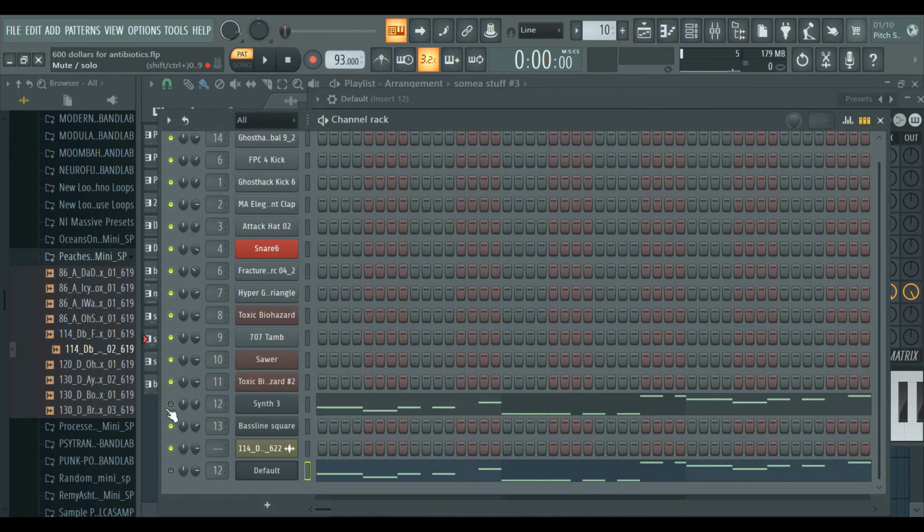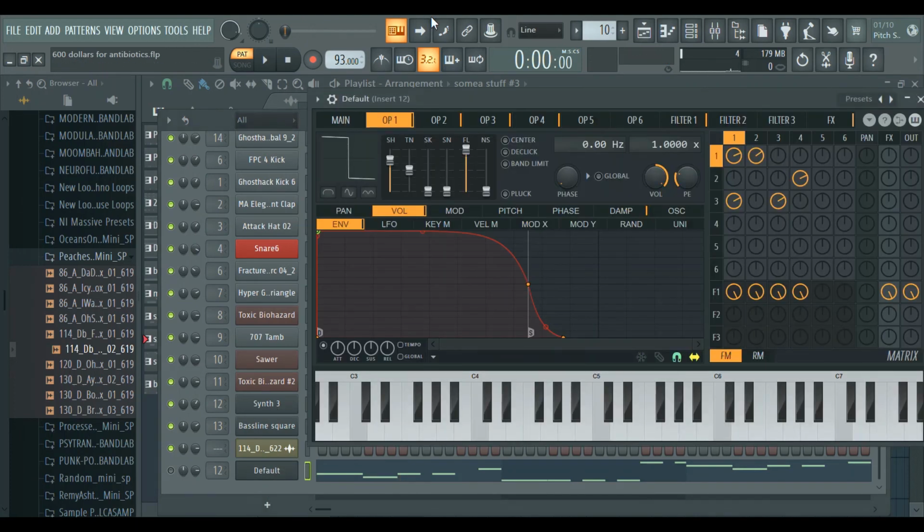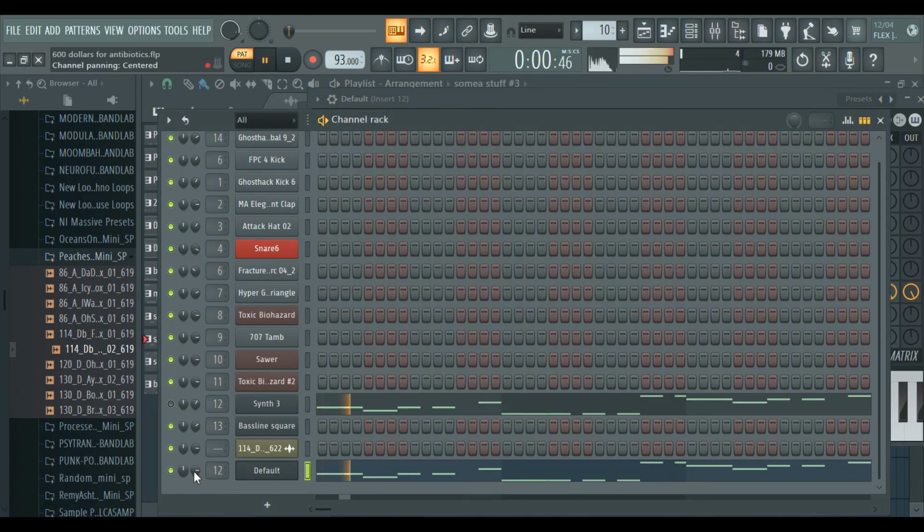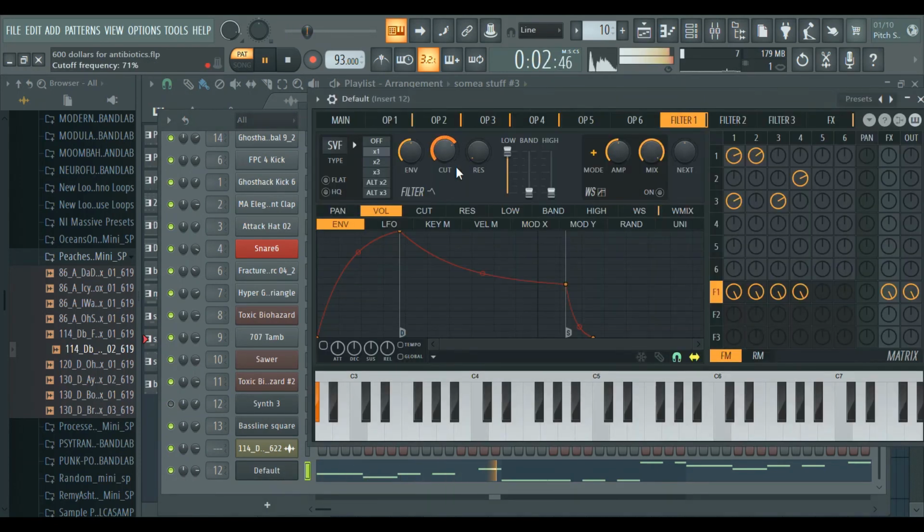Like it? No, it doesn't, but that's also because the frequency, oh my gosh, the filter. Yeah, so let's turn the filter down. So it's a little more growly.